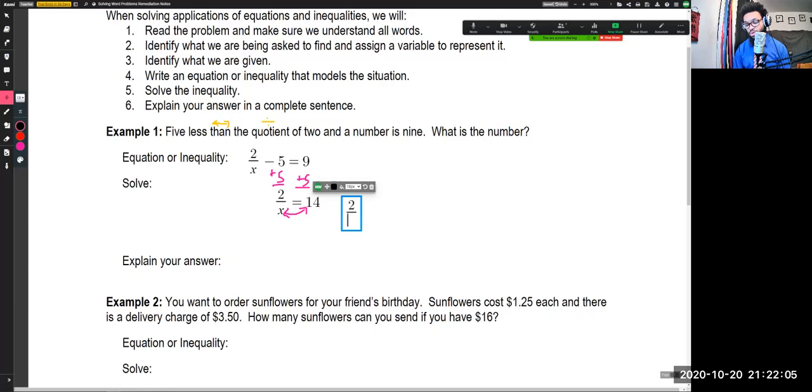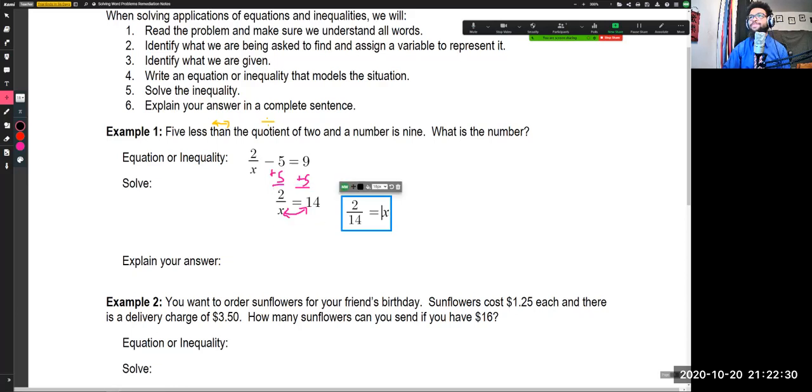And then that becomes 2 over 14 is equal to x. All right. So when you have your variable on the bottom and you're solving and set equal to another number, you can swap those. But in order to do that, I need to see this little arrow here. I need to see that you know that that's what's supposed to happen. So you need to draw that arrow in.